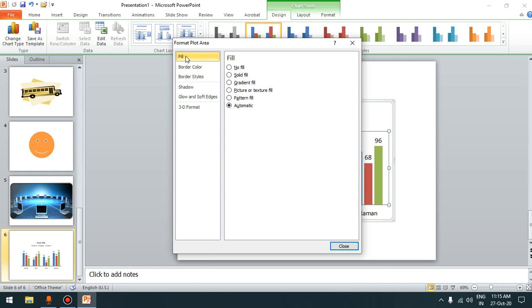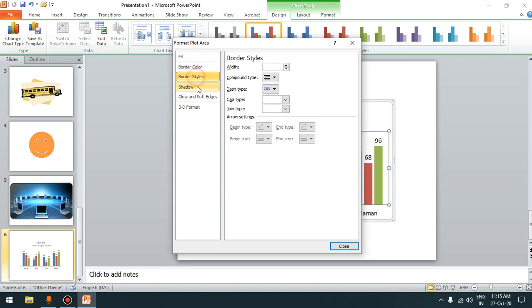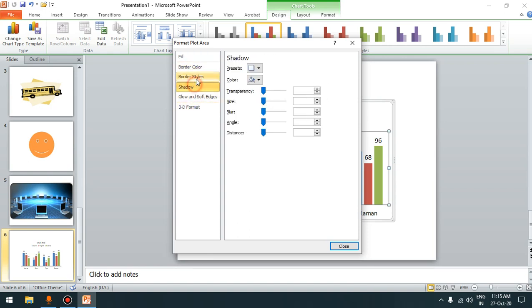By default, fill is already selected. I can select any one by clicking on the particular option, and we can see the sub options of that option appearing on the right hand side.